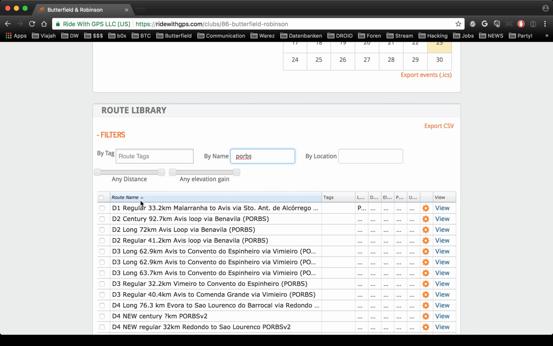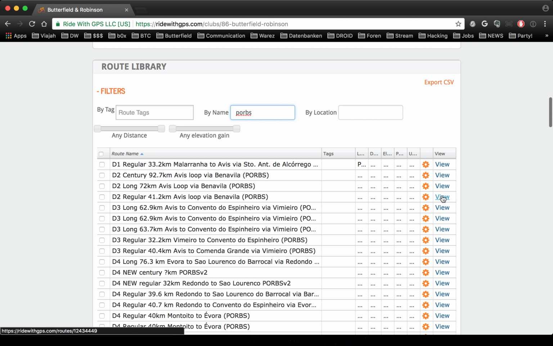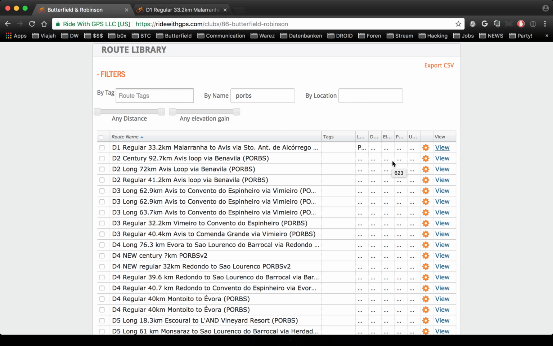I sort by name, and then I open a new tab for every track. Now I'm holding my phone in my left hand, so I actually see the Ride with GPS app and which tracks I really need, because it could be a little confusing, as you see. So I know I need this one. I'm three-finger clicking and simply opening a new tab for all of these. That speeds it up.